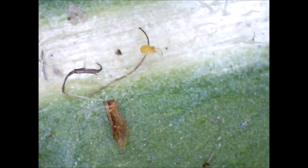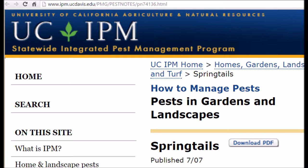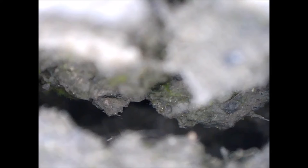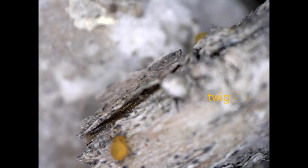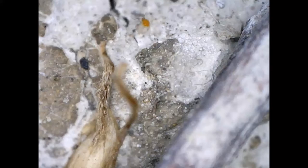This page adds, quote, "Green spaces, nurseries, gardens, and even golf courses can provide homes for springtails. Maintenance crews sometimes find springtails in malls, hotels, and office buildings, where they can be imported with potted plants." End quote. A third page explains, quote, "Springtails live in soil, especially soil amended with compost, in leaf litter and organic mulches, and under bark or decaying wood. They feed on decaying plant material, fungi, molds, or algae. They are also found on the surface of stagnant water or on sidewalks that border flower beds or swimming pools.